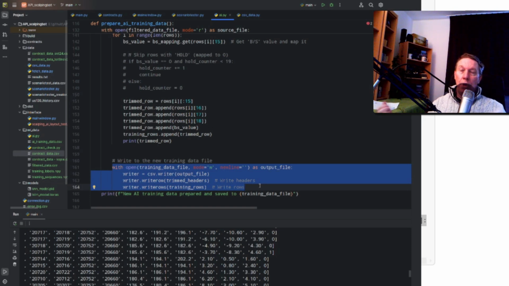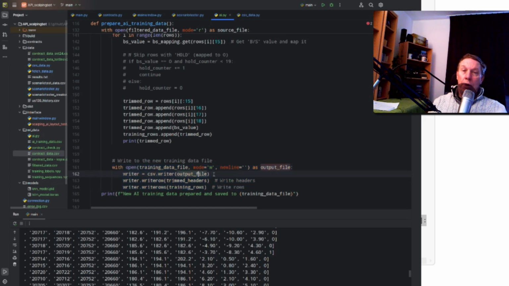This is the actual training data file we're going to use to train. So now we have cleaned up, phase 1. And phase 2 is we reformatted the original cleaned-up historical data into the format we need to train our AI.